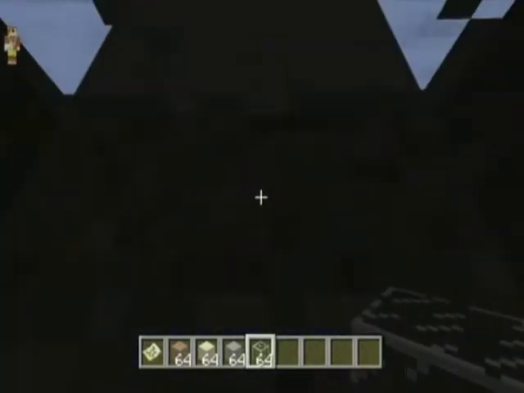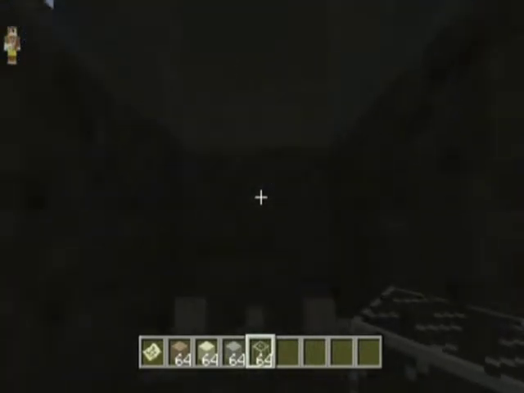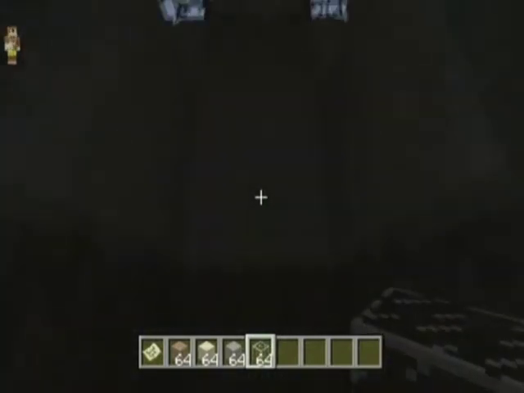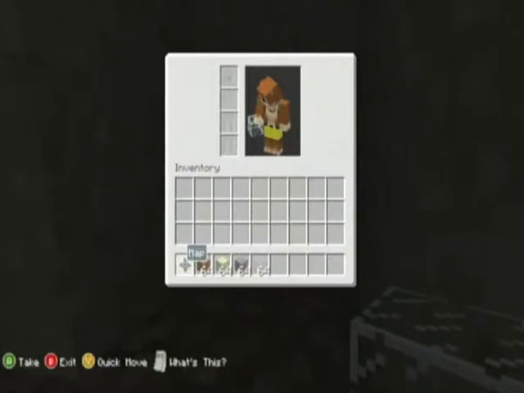Now you dig underneath it, obviously, and you clear out the sand. Easiest way to do this is the old trick: you break the bottom block and throw a torch underneath it. If you didn't know that, you just break the bottom block, and as soon as you do, you throw a torch as it starts falling, and that breaks all the sand blocks. I'm going to do that in a sec.